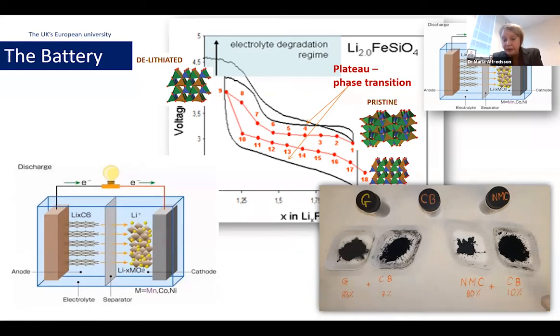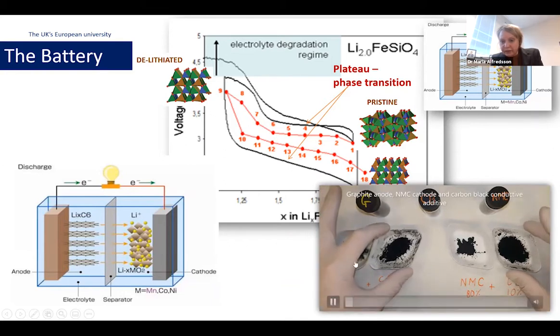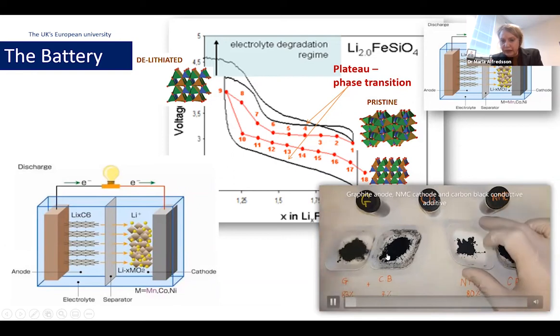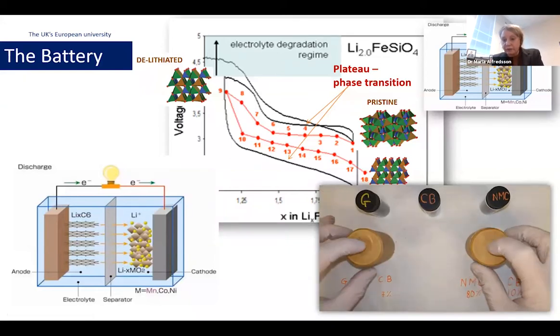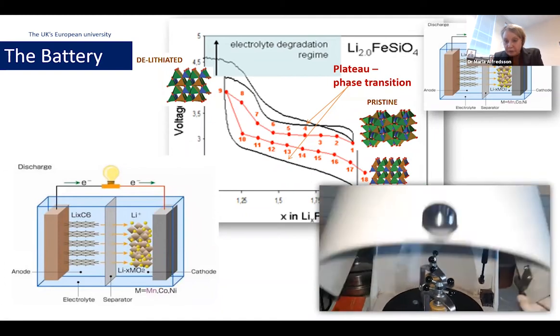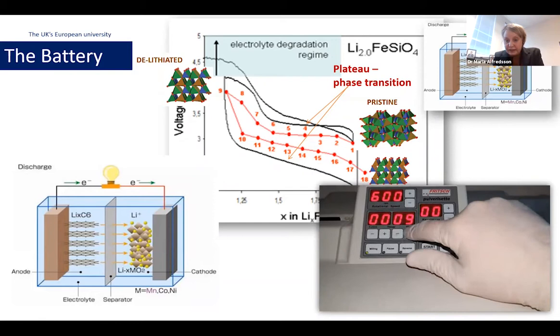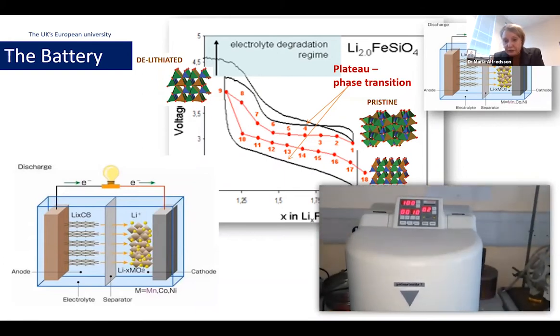How a battery is made in our lab, the old traditional way, is as follows. I will see if we can move this window so that I'm not covering. We have material used on the negative side, the anode, that is carbon, just graphite and carbon black. On the positive side, we have an oxide. This is nickel manganese oxide, and then we mix it with carbon black so that it becomes electronically conducting. We put it in something called a ball mill, and we ball mill it so that the two different components, the binder and the active material, start to stick together. And we run it for some time.